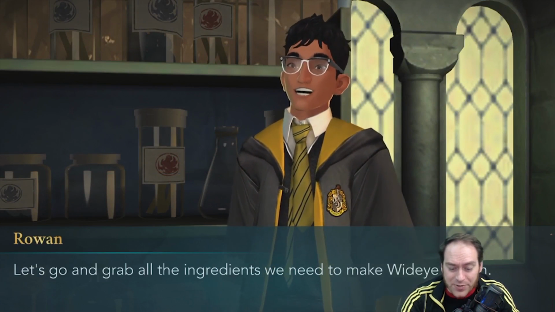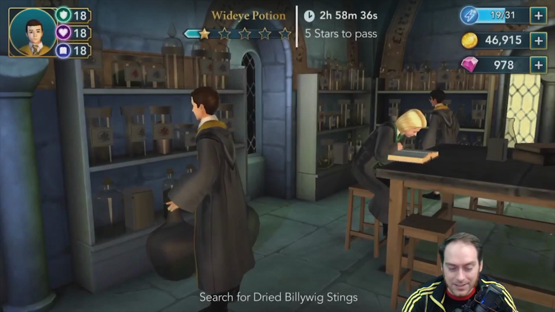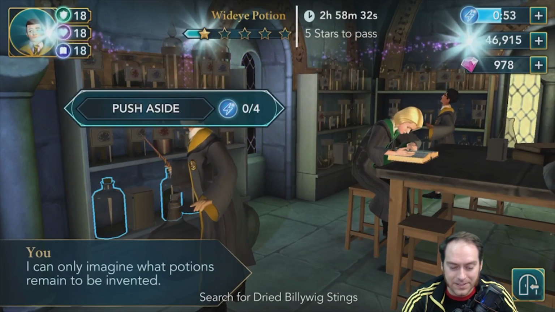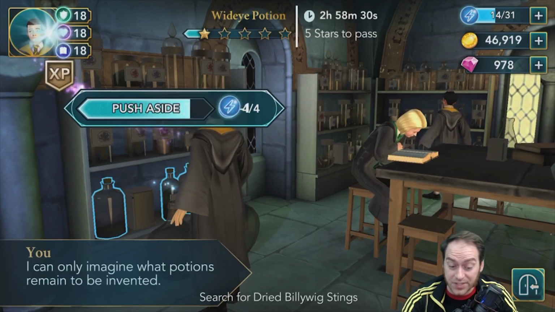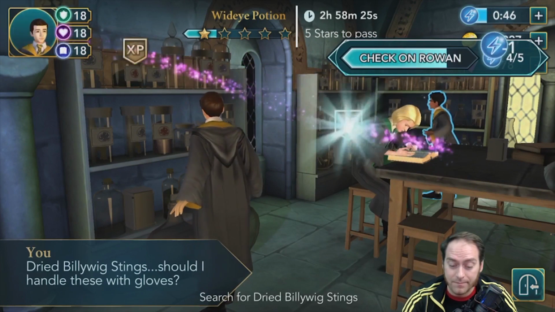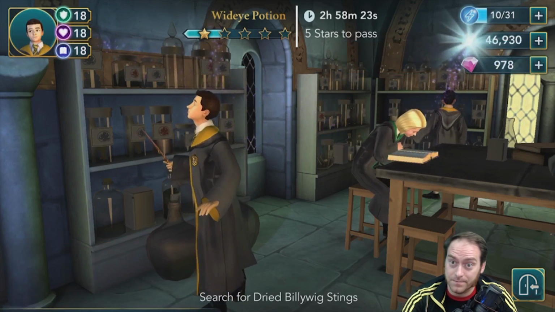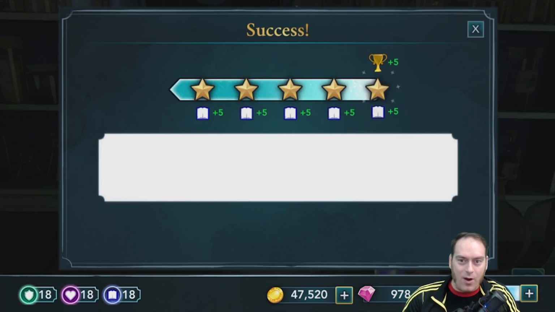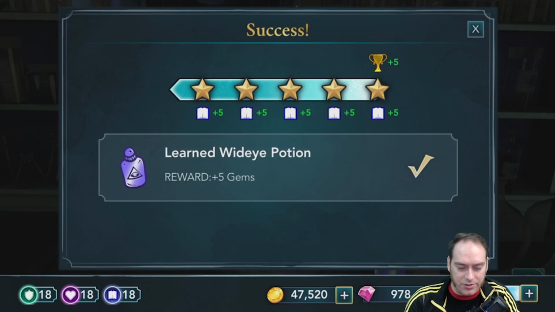Let's go grab all the ingredients we need to make a wide-eye potion. Let's. We need big jars of stuff, lookabouts. We need big jugs of stuff. And we're gonna pick up Rowan, we're gonna put him in the pot. Delicious. Alright, let's get that wide-eye potion.